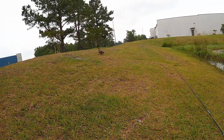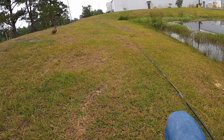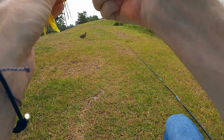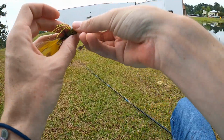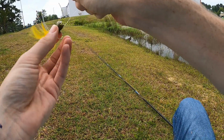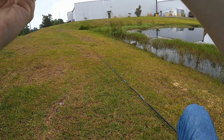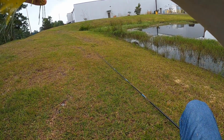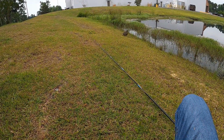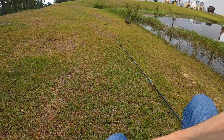Look at the little duck. Yo, what up, girl? How you doing? Oh, I don't have any bread. If that's what you're after, I don't have any bread. I'm sorry, I got poppers. Probably saw the bag and thought I had food. Just minding her own business. Just gonna go for a swim, huh? Or did you just not see me at all? Not a care in the world. I promise you it's not bread, I'm sorry. I'm a slacker.